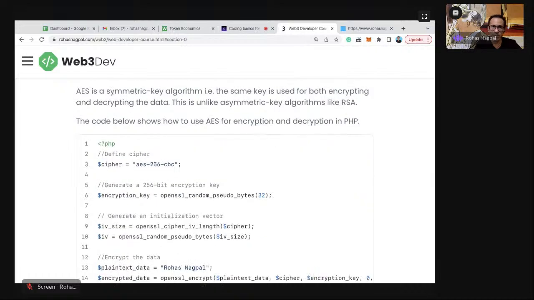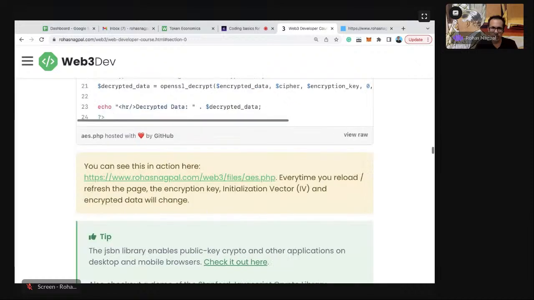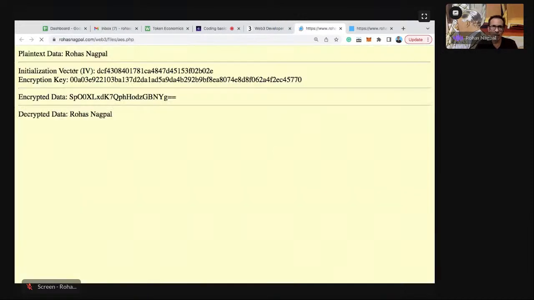Now, this is a symmetric key algorithm, which means the same password or key is used to encrypt as well as decrypt, or lock and unlock. Now, one thing that I want you to understand here, so let me first show it to you and then I'll explain it to you. Whenever we take any plain text, so suppose I've just taken my name, in AES, what it does is it generates something called an initialization vector and something called an encryption key.